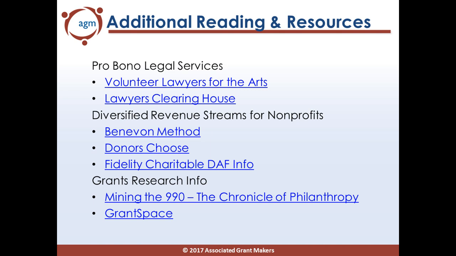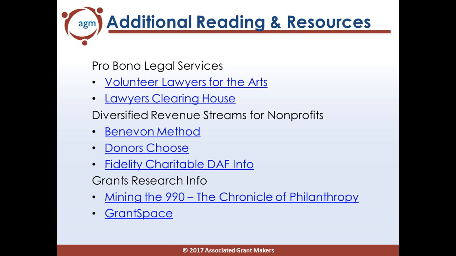Different types of diversified revenue streams for nonprofits. The Bevon method is just one of many ways that describes what's a healthy way to develop your revenue stream. Donors Choose is one of many crowdfunding websites that's out there, and it's still very new, so it's hard to offer any specific advice, but it's an option for specific programs.